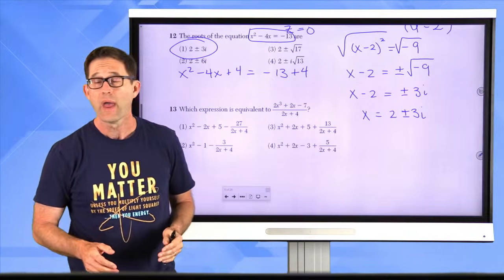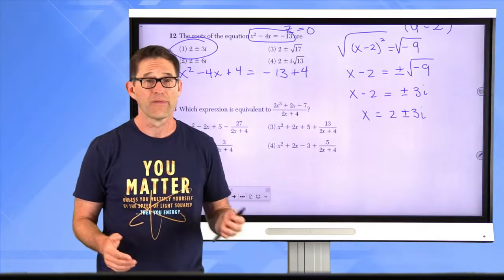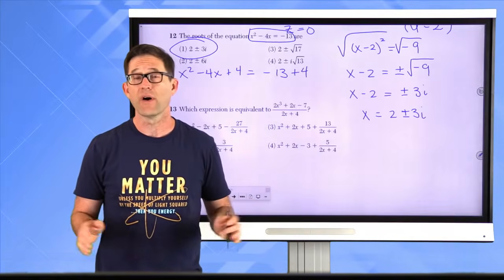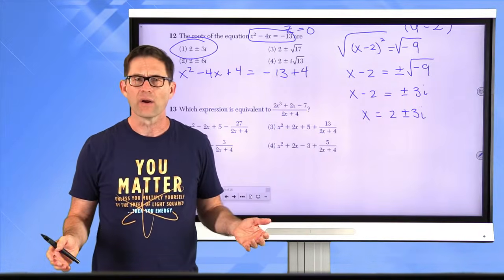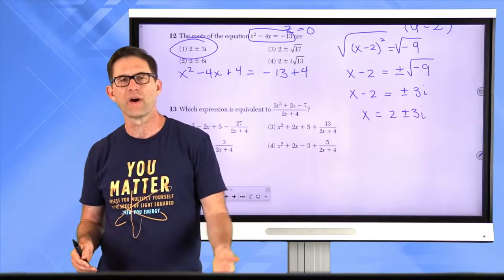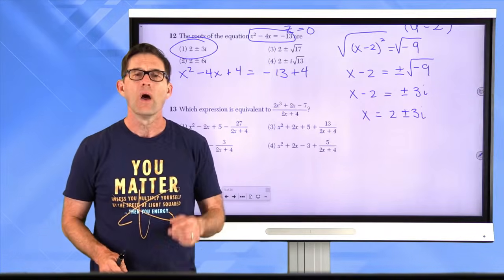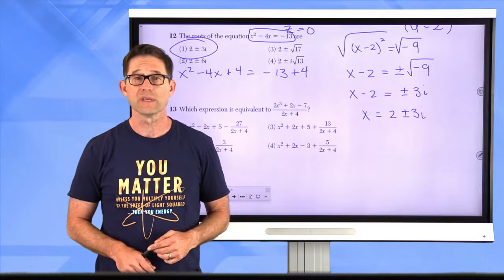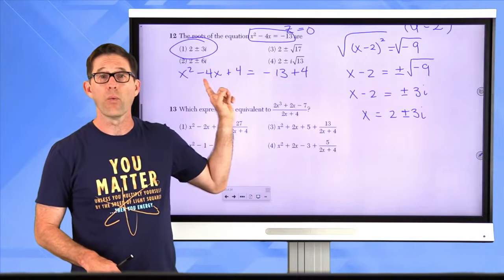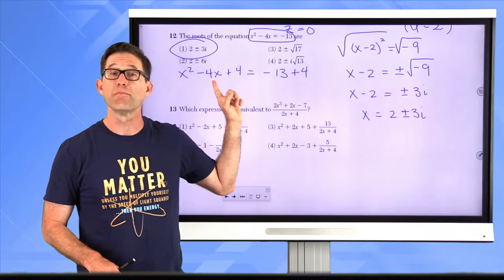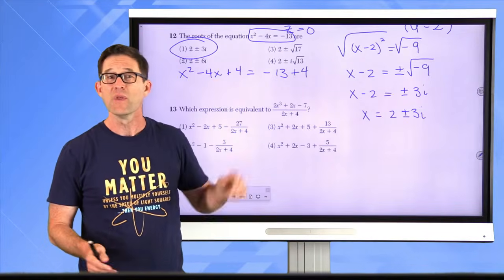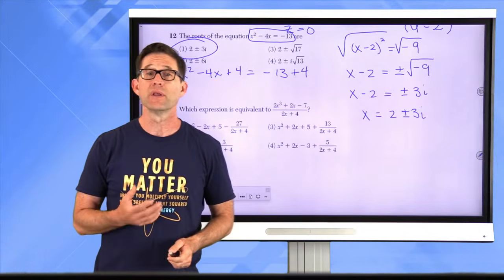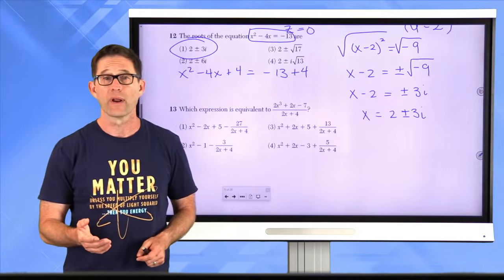Now again, nothing wrong with bringing the 13 to the left-hand side, having x squared minus 4x plus 13 equals 0, and going through your quadratic formula and all of that business. It'll work just fine. But there's a lot of simplifying there. You have to simplify a radical, you have to simplify a fraction, all sorts of stuff. So I would definitely advise you, if you've got a situation where completing the square is easy, the leading coefficient is equal to 1, and the coefficient on the x term is even, then completing the square, in my personal opinion, is a lot easier to do than the quadratic formula.